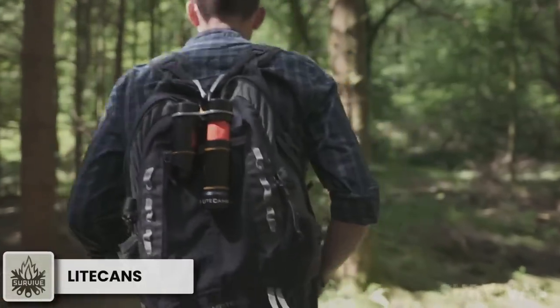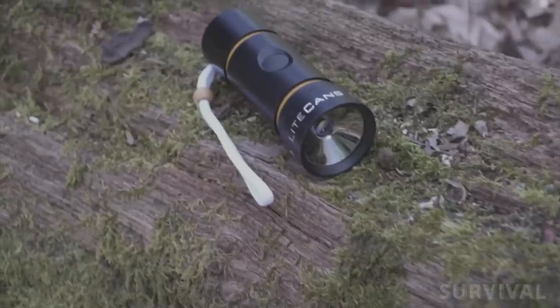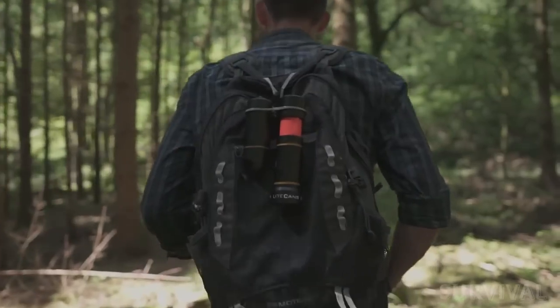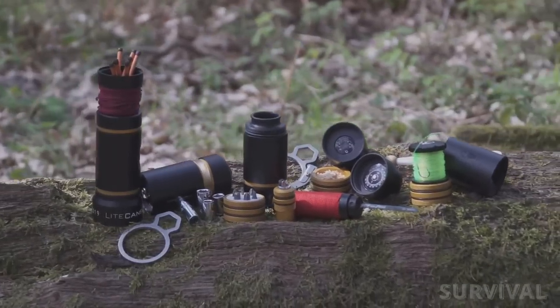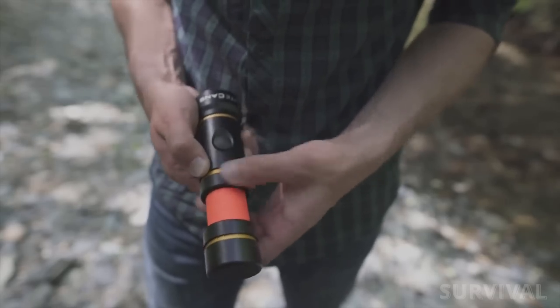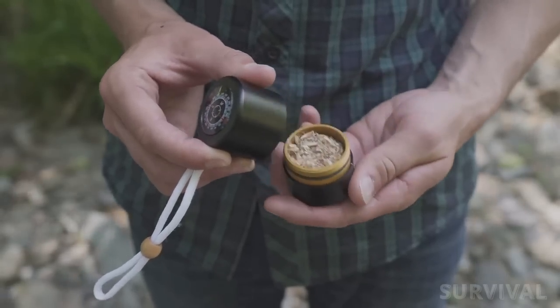This modular flashlight system was born out of the inventor's passion for camping, and the result was so cool that he ended up launching a Kickstarter campaign. The precision machined and anodized cord is totally waterproof and protects the powerful Cree XML LED powered by an 18650 cell. The various interchangeable modules accommodate a mini saw, a compass, a spool of paracord or fishing line, a set of screwdriver bits, a lighter, and more. The pocket-sized small can attaches to your key ring for the days when you don't need a flashlight. The flashlight's code is open for programming enthusiasts — you can reprogram its microprocessor to custom levels of illumination, SOS flashing sequences, or customize the button press functions. The price for this multifunctional wonder starts at $20.